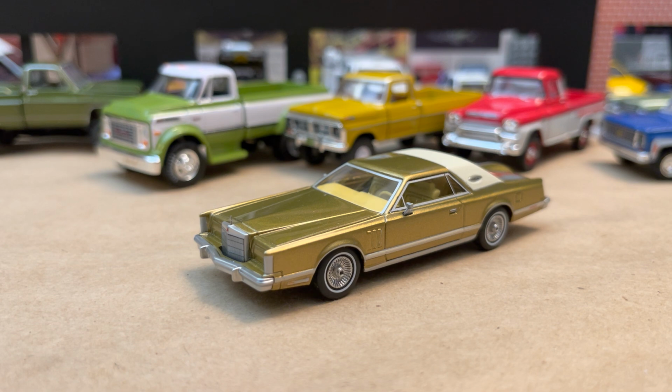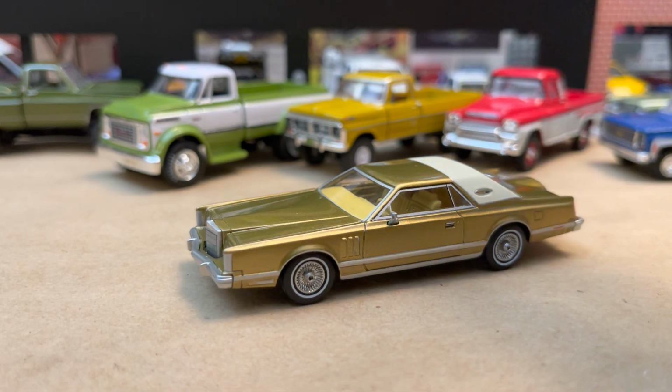Then 58 through 60, it was the Mark III through 5. And it was kind of like each year they do a mark on top, like a trim. And then they retired it. And then late 68 as a 1969 model, they re-debuted the Mark III, so they kind of erased the history of the Mark III, 4, and 5, and went back to the Mark II, which was quite the trendsetter. So this is a 77, first year for Mark V in the 70s after the reboot, and it's just a really cool car.